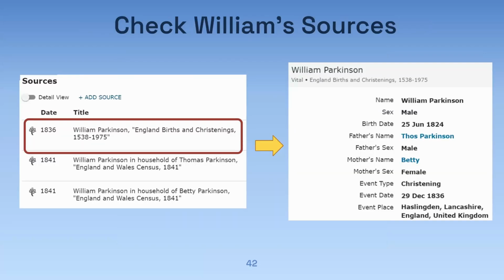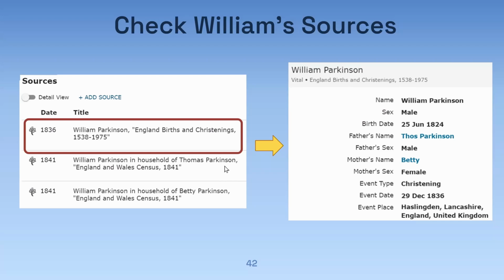Now we want to look at his sources. And I found that it's worthwhile to go through all the sources and detach any that aren't right. And you might be going, well, what is the big deal about that? Why should I take time to do that? In a shared tree, there's a really, really important reason, and that is that Family Tree is a very clever program. The application developers have just done an amazing job of having Family Tree help us.